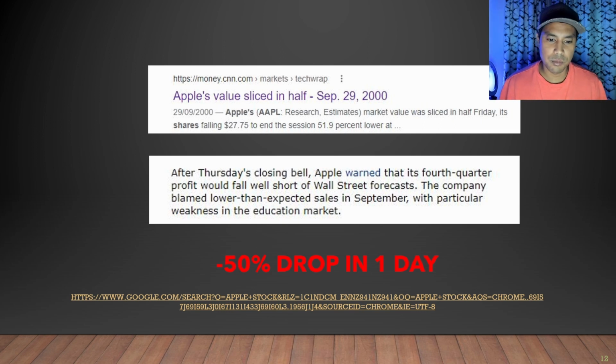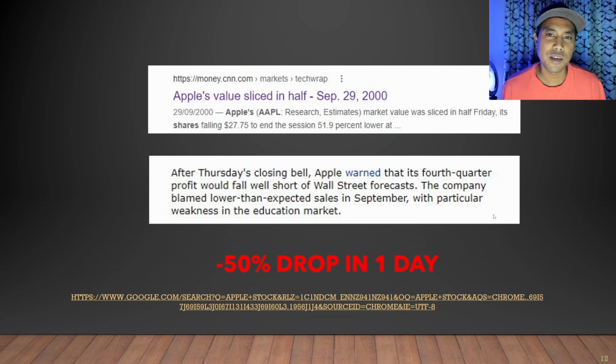So if you had this company right on the day it dropped by 50%, would you end up keeping it? You really want to ask yourself, if the stock price drops by 50%, how did the fundamentals behave? Did Apple's fundamentals themselves change by 50% just on that, or was there an overreaction to the news that was given out? Because remember, this is just one quarter. What really matters is the whole year's performance and then what they're going to do in the next 2, 3, 5 years or even 10 years.